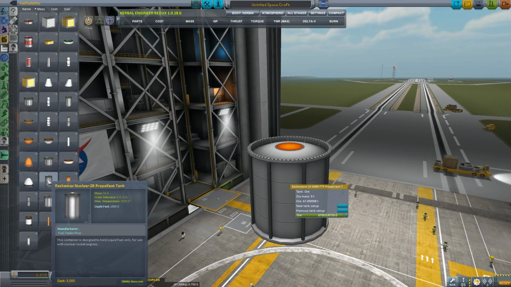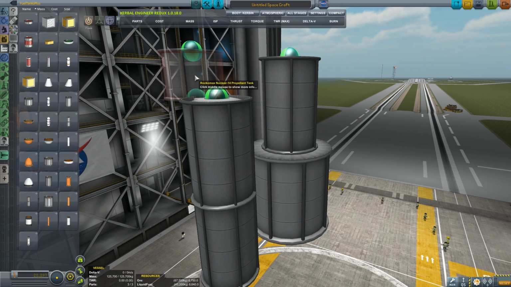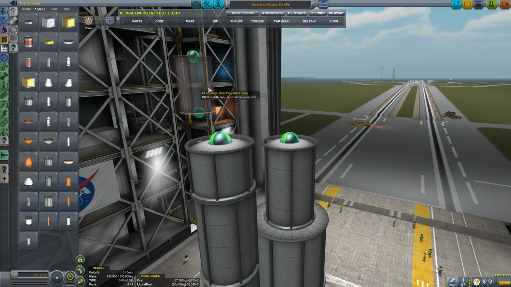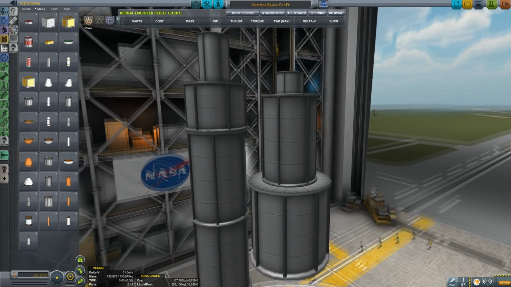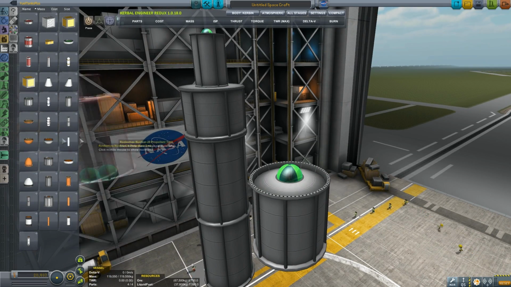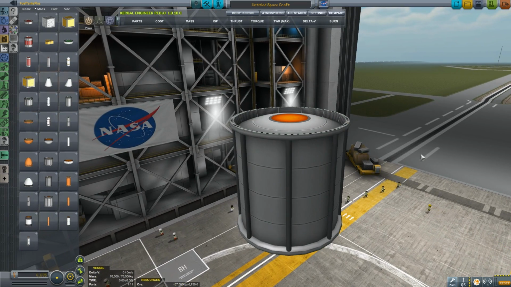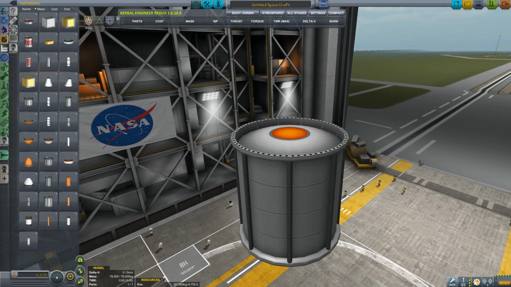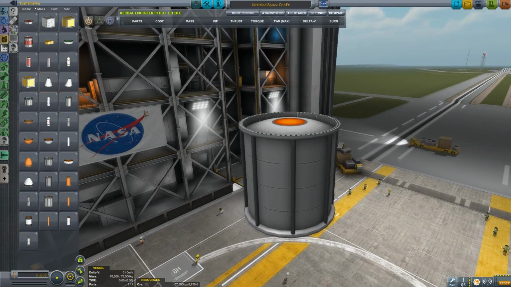This particular one is the 3.75 meter tank. However, we also have a variety of 2.5 meter sized tanks for this. And these also come in 1.25 meter variants as well. So you have a variety of size options to select from when using these types of tanks. Once again, these are single propellant, however, so if you were to try to power a rocket with these, you would need two of the same size tank. Their capacities are conveniently designed so that with two of the same size tanks, one set to liquid fuel and the other to oxidizer, they will have the correct proportion of storage to make sure that they will power a rocket properly.